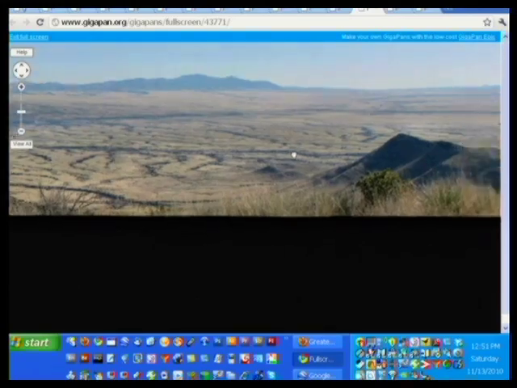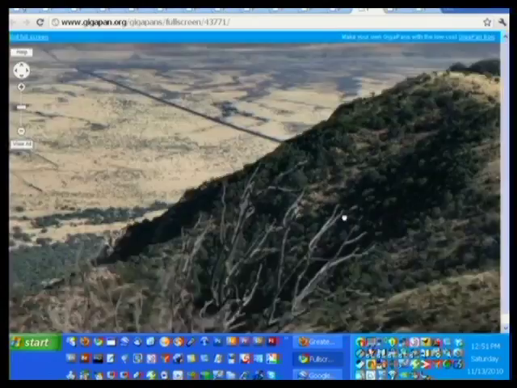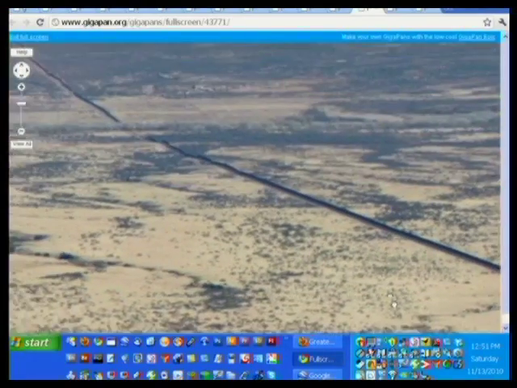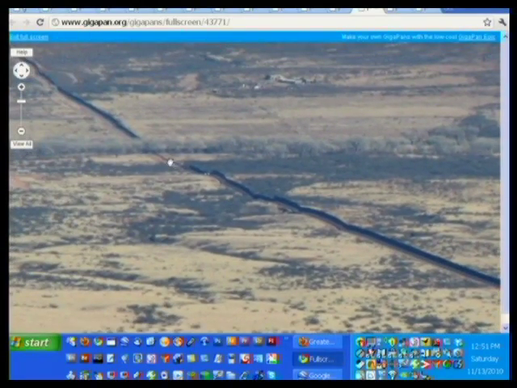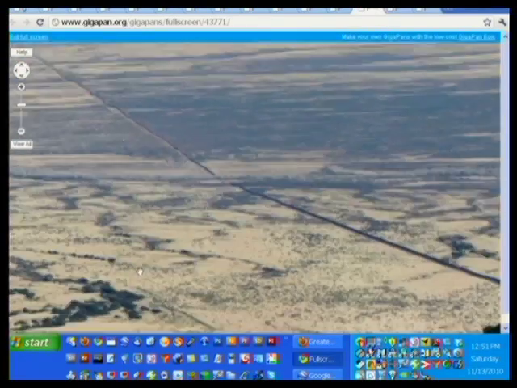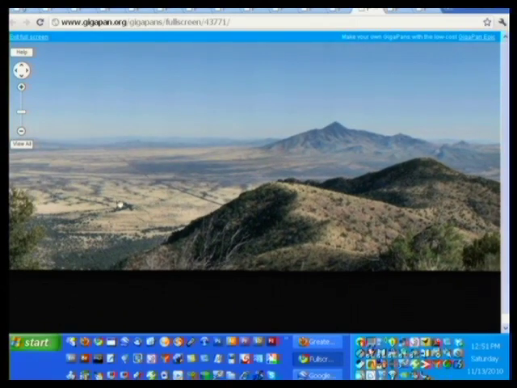If you turn around and look in the distance here, where is it? There's the border fence. In fact, they were actually working on the border fence right in this area. This is one of the last areas where it's been completed, but you can see the Mexican border. So there's Mexico, there's the U.S., all in one GigaPan view. You can pan all the way around, see well down into Mexico.